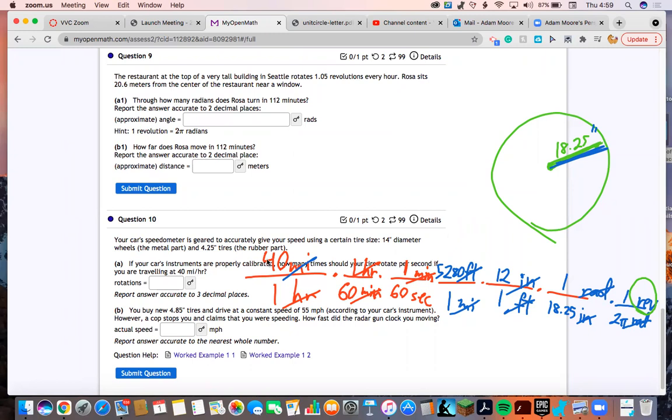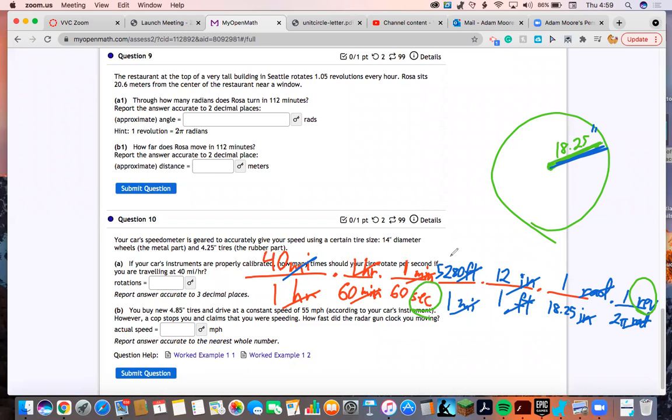Now, we're at 40 miles per hour. We were given that. We'll translate all that stuff. And now we have this in terms of revolutions or rotations per second. And so they're asking how many per second? Well, by the time I run these numbers, we're answering their first question. They're saying how many times per second? So we'll just go ahead and run these numbers, divide them up, and we'll have rotations or revolutions per second, and it'll be good.